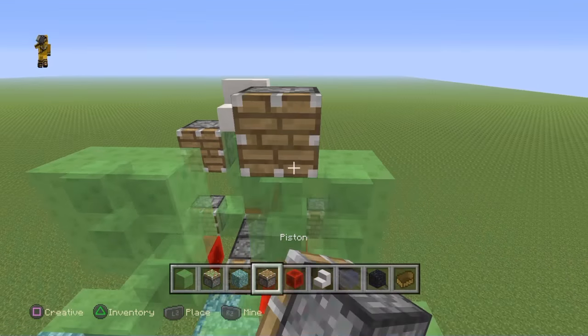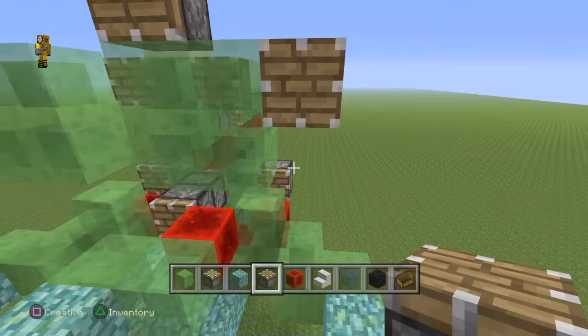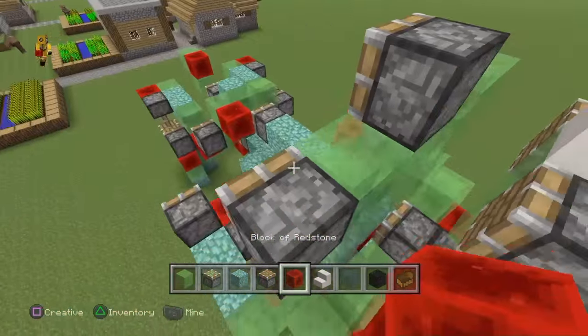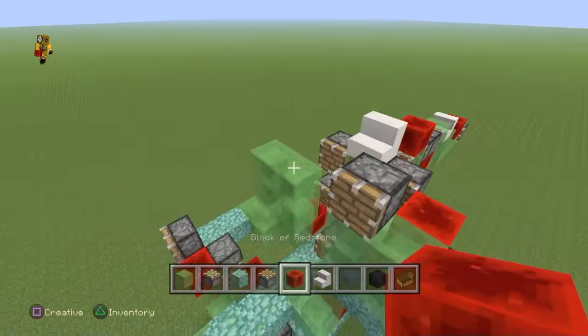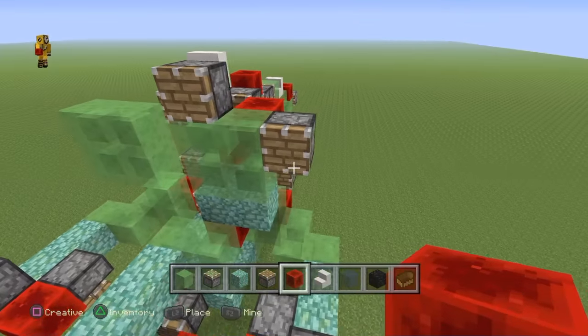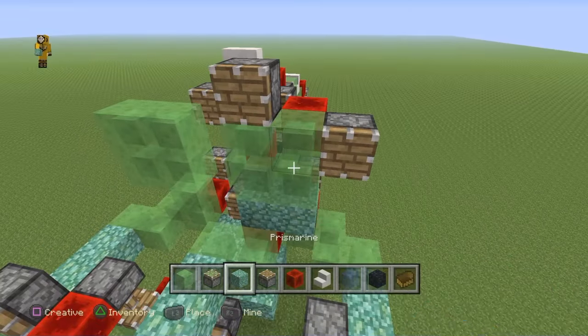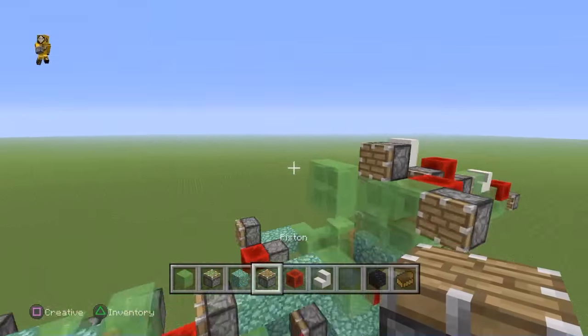And then go ahead and grab a piston, place it here, and a piston, place it there, and then on the bottom, go ahead and place those two blocks here, and redstone block there. And go ahead and mirror that as well. Now, once you have this, we'll worry about this one later. That'll be like the top of the build overall.